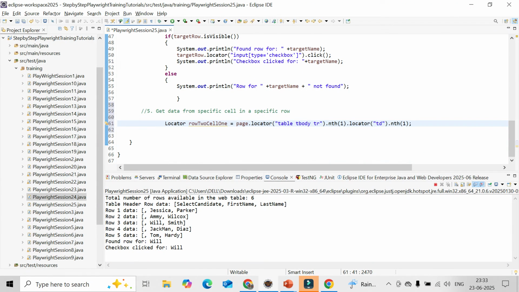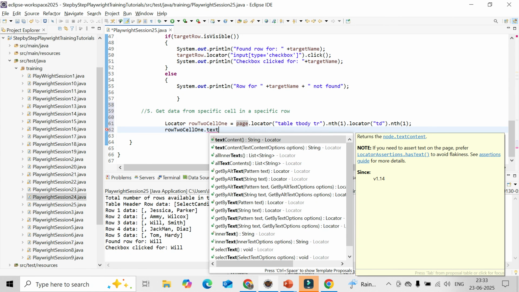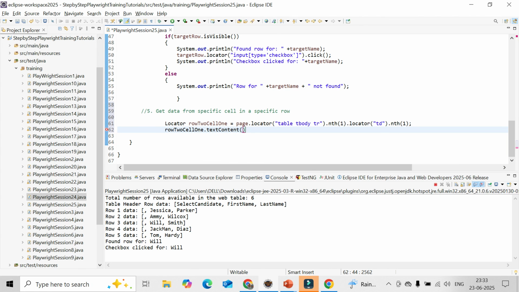So the error message is gone. Now I need to call that locator, and after that call the method called text content. You can see that the return type from the locator is string, so I'll be storing it in some string. The string variable name may be cell text.